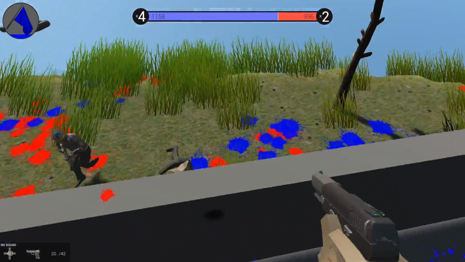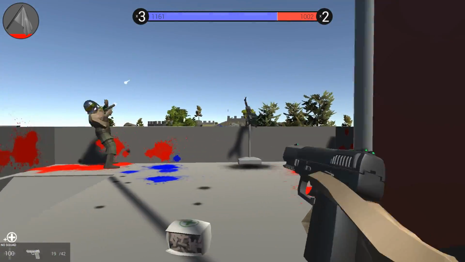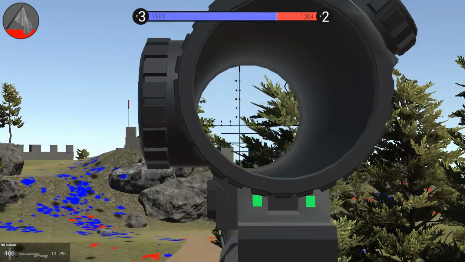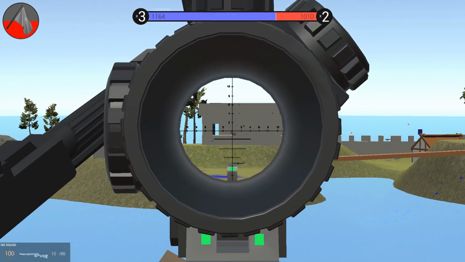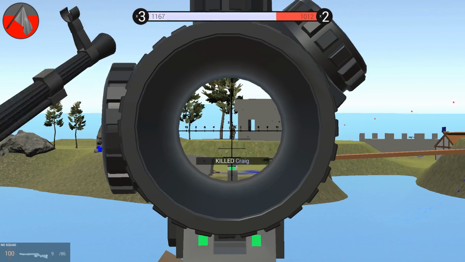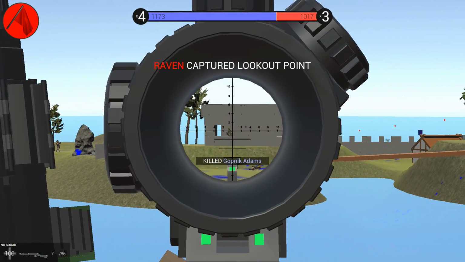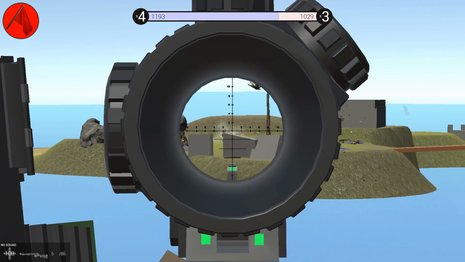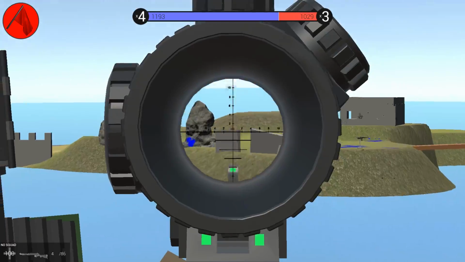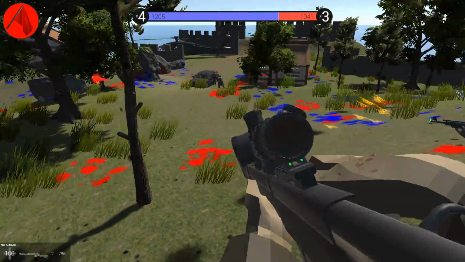Okay, I'm actually still losing this. Oh, wait, that was our guy. Sorry. Okay, we're taking it now. Good. Do we still hold that? We do. Enemies way out there. Work on them a little bit. It's kapuya. Oh, jeez, my shots are just awful. We need to get closer.